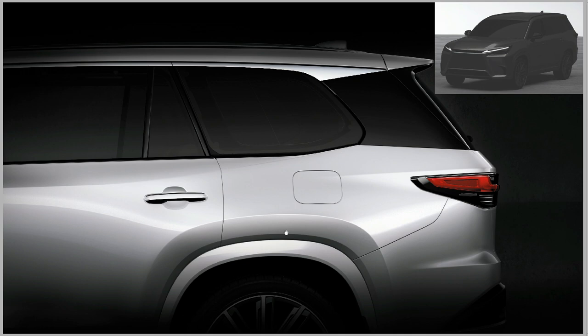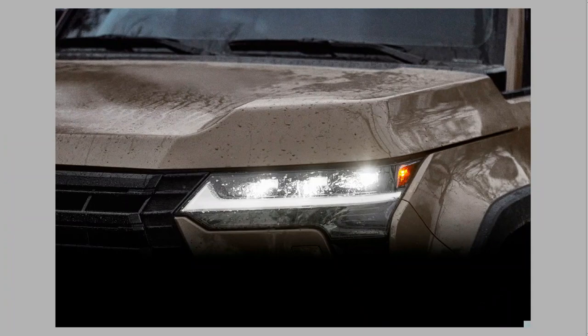Now let's move over to the GX. This is really exciting because we haven't seen a GX redesign for so long. There are really no leaks either — this just came out of nowhere. One thing I noticed upfront is the color — this seems to be a brand new color. Another thing is how big this hood is; I don't think I've ever seen Lexus use such a prominent hood in their design language.